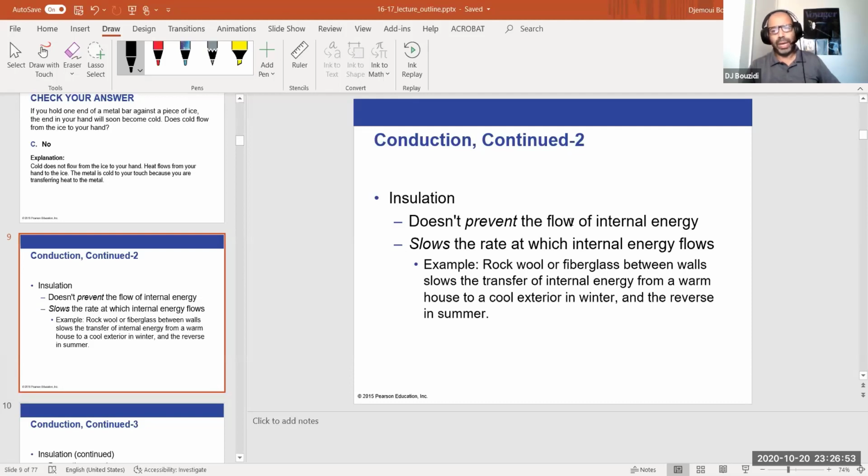Insulation. There is no perfect insulator, that is for sure, as much as there is no 100% perfect conductor of heat. And we probably won't talk about electricity. We can talk about superconductors, but that's another story for another day. But at this point, in terms of perfect insulation, no.